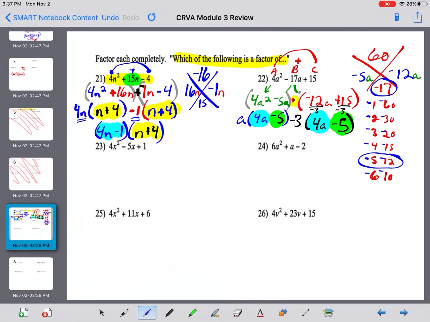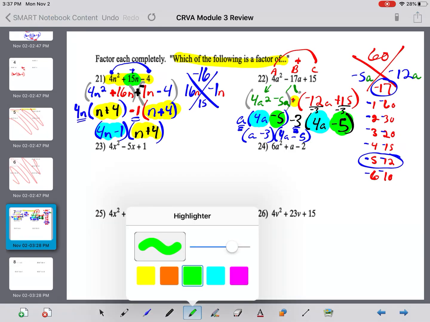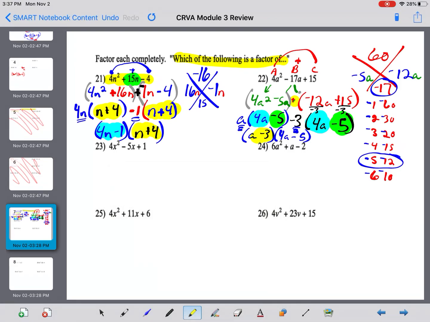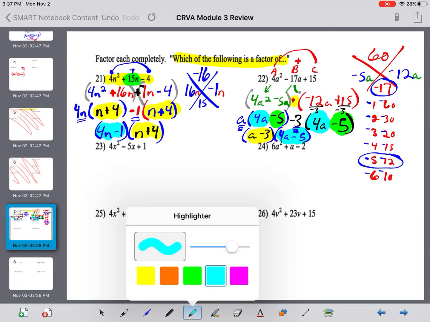Sweet, they match. Put your GCFs, or your mini GCFs, I call them, out in front. That's a and negative 3. And then multiply it by one of your matching binomials. And if you factor this together, folks, so this is your answer. Well, this is factored completely. If you multiply it together, if you FOIL it, it works and it equals what's up above.